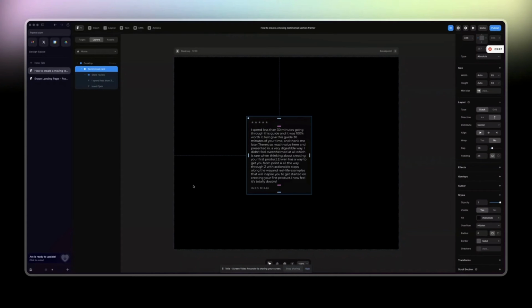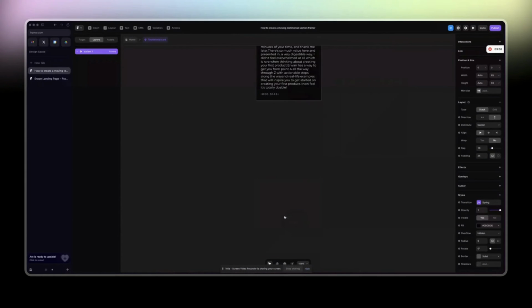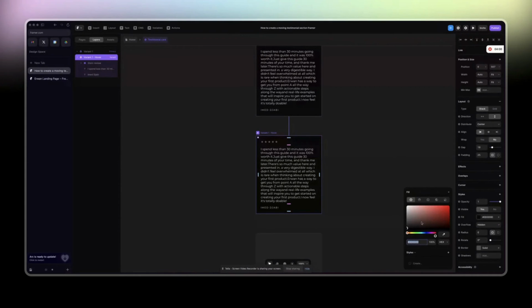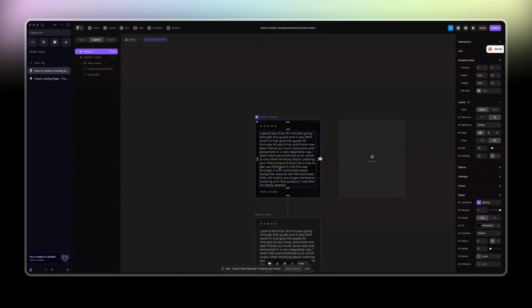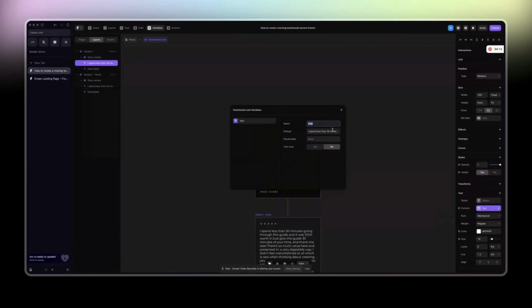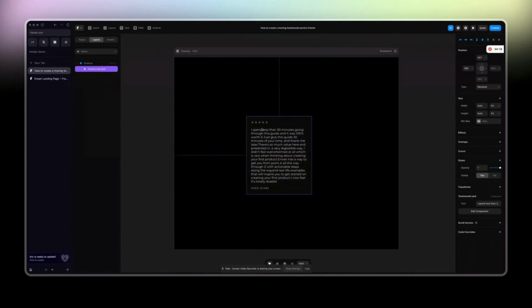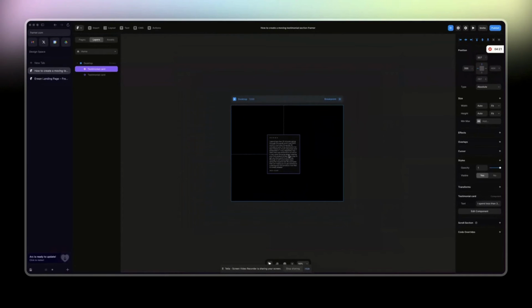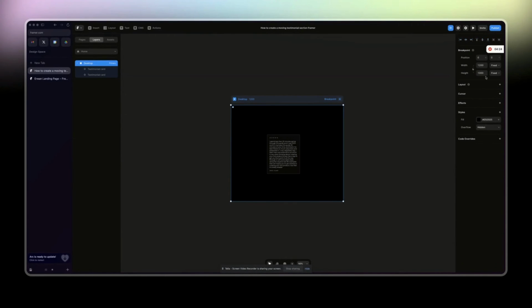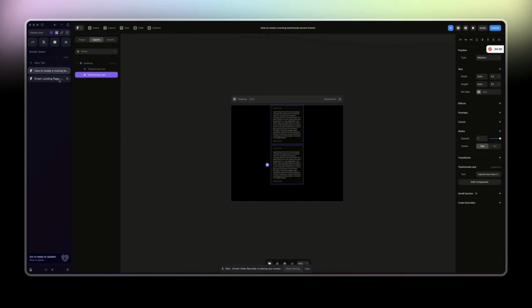Okay, now what we're going to do is create a component for the testimonial card. And then I'm going to add a hover effect. And in the hover effect, I'm going to just give a slight difference here, like this. And then I'm going to create a variable. So that will be text. Yeah, just leave it text. And then that will allow us to create multiple testimonials. So I'm just going to add the layout. And then let me just take another one here.